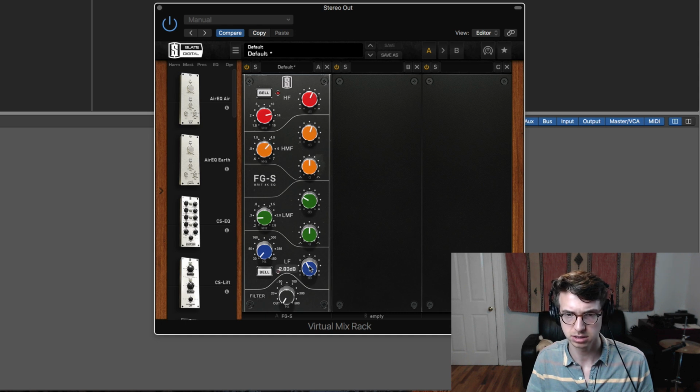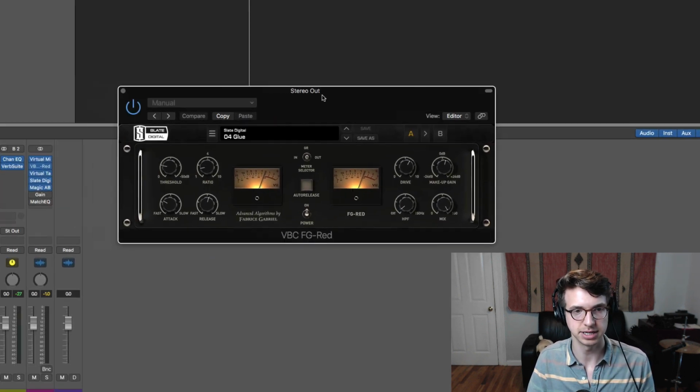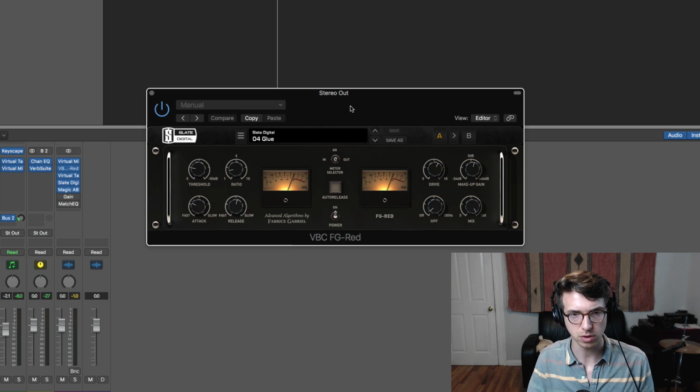What is this? Low frequencies. Yeah, I just took out some of the really, really low stuff. Again, sometimes when I'm using these virtual instruments, things feel a little bit boomy in the low end, so I'm just trying to make sure that's under control. So EQ there.